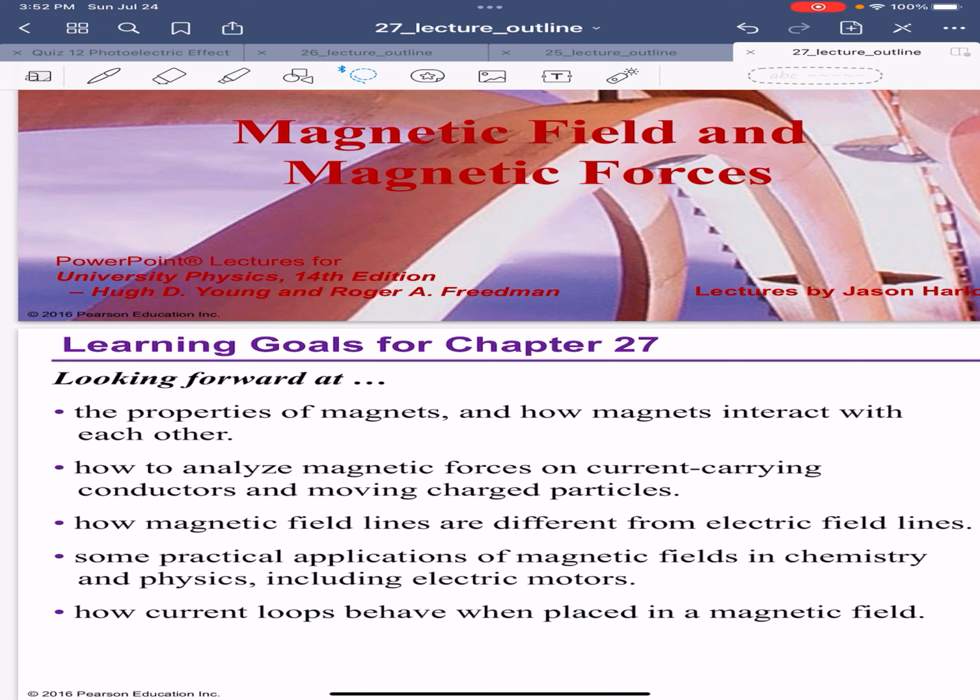Now first we're going to introduce magnets, and we're going to talk about how magnetism is a natural phenomenon, and actually we can find magnets in nature, and there are many creatures that use internal systems that really work based on magnetism. We're going to learn also how magnets interact with each other.